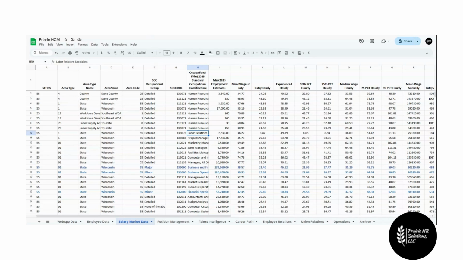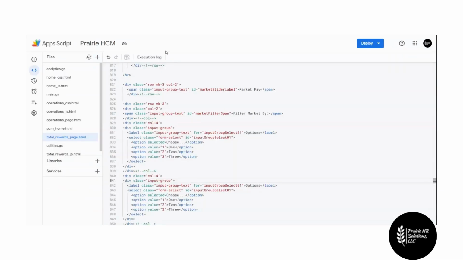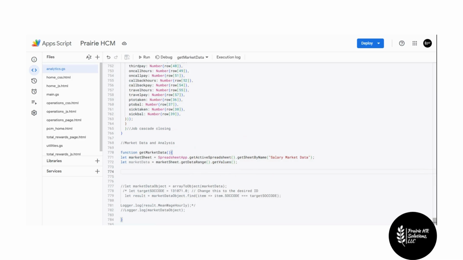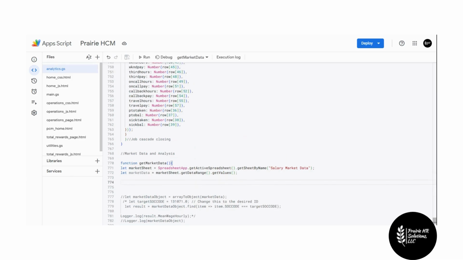So let's come over here to our code again, and let's go to our analytics code. Now we have this get market data already filled out. This market data is pulling all those values there.